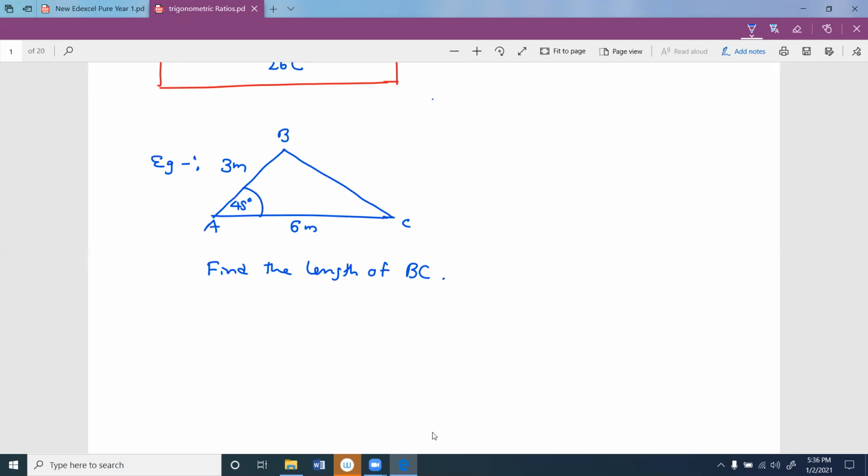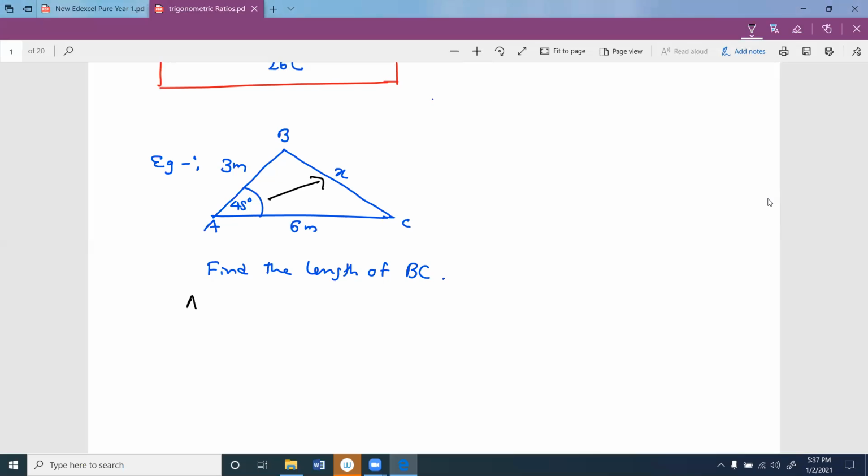If you need to find the length of BC, let's go with the approach to understand whether this is the cosine rule or the sine rule, right? You can see this is the unknown, so I label this one as X. Now you have three sides along with one angle. So it comes to a format with a relationship between three sides and one angle. With that, you have to refer to this angle and see which is A. So you can say this is the angle, therefore this becomes A.